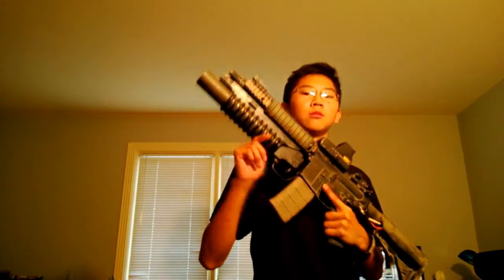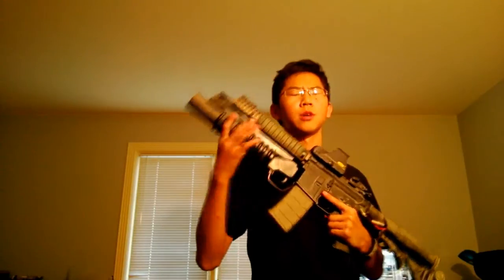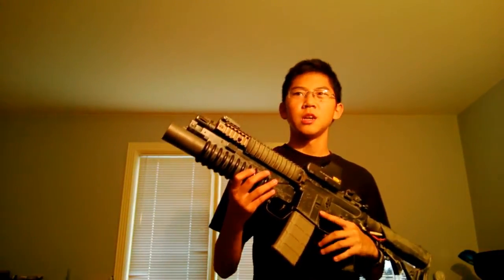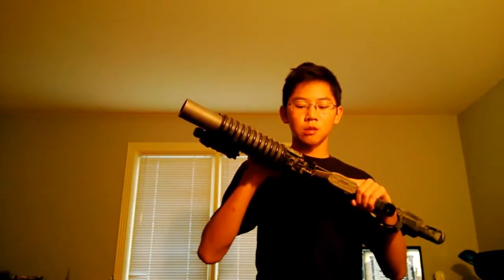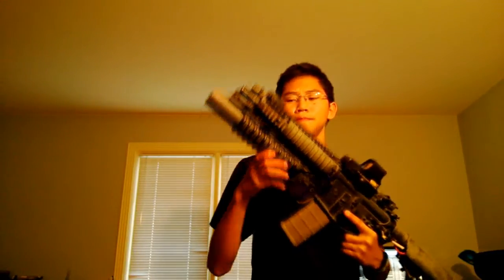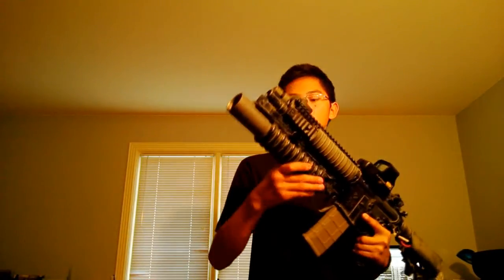This is one of the most unique weapons on the Mark 18 Mod 1. The Mark 18 Mod 1 itself is unique, but just adding an M203 on it is pretty awesome. I'm pretty much the only person — well, the previous owner of this had the same setup, so that's the only other person I've ever seen. It can only be done with the Echo 1 Sop Mod — real steel grenade launcher, the short version, as you can tell.